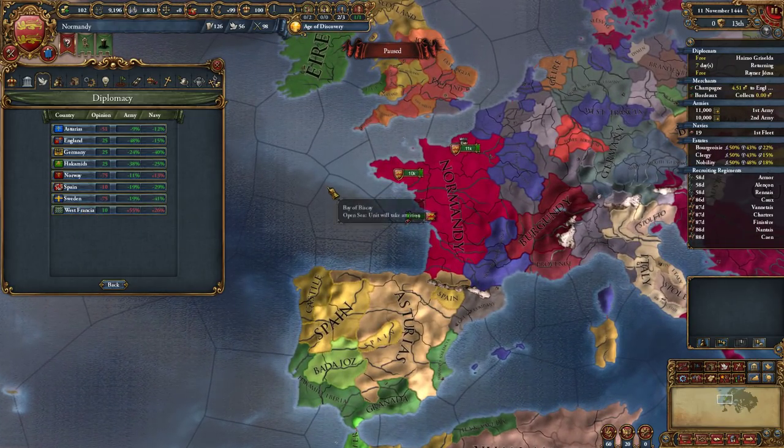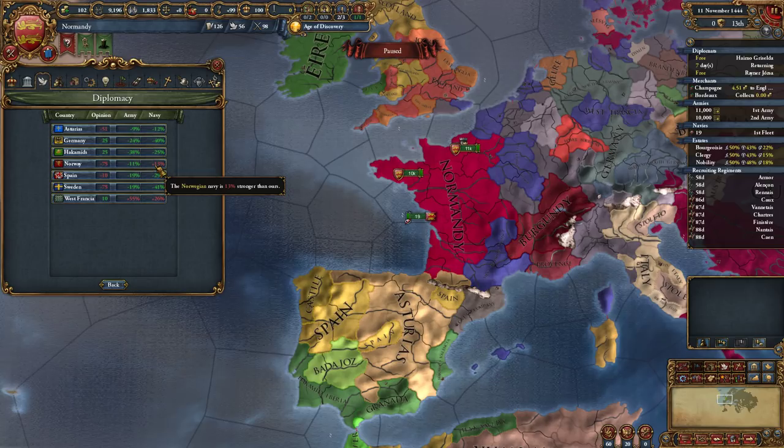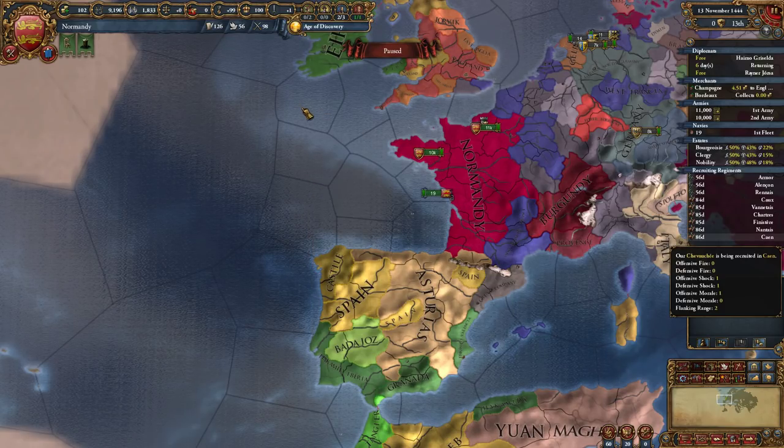So I'm going to actually ignore them and have England, because I do want to conquer England. I'm not going to go for West Francia just yet. You know what? Fuck it. I will go for Norway. So let's get into the game. So Germany accepted our alliance.